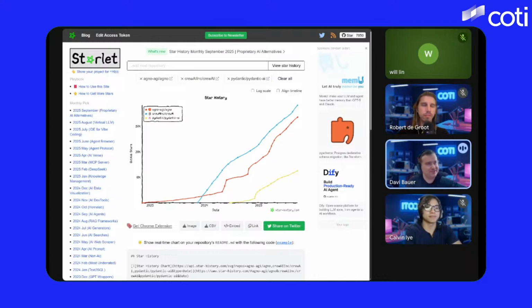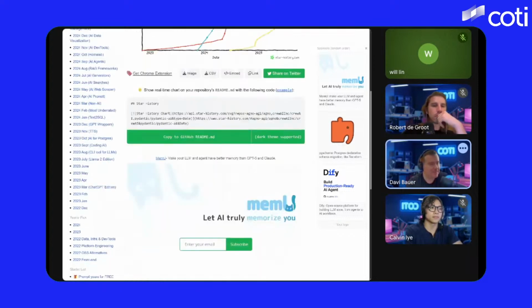It's really interesting to see how those tools are evolving along the time. We have some spikes here, probably in the beginning, in 2024. We have AgnoAI starting in 2023, and Pydantic AI starting in mid-2024. So it's a very good way to compare those different tools in terms of popularity.